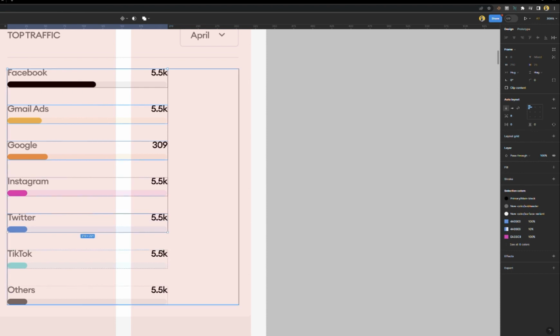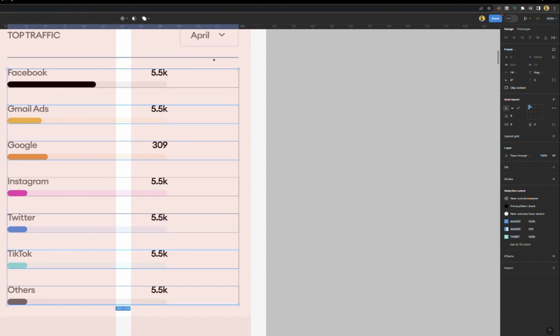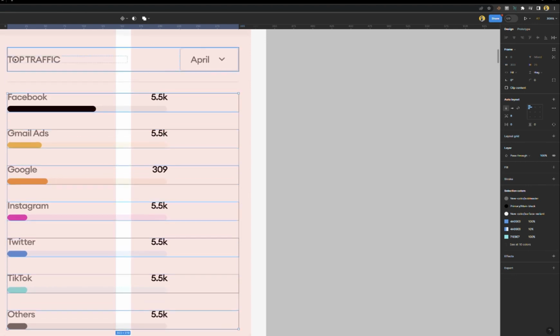I'm holding my shift. All right, you can do them one after the other, but in order for you to be faster, you have to select all of them this way, and they are going to carry out the same action, so there's no need doing them one at a time. So go up here and click on fill container.